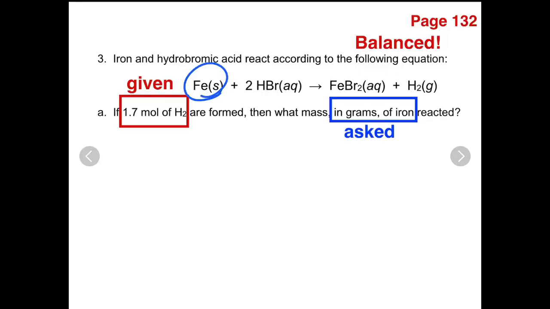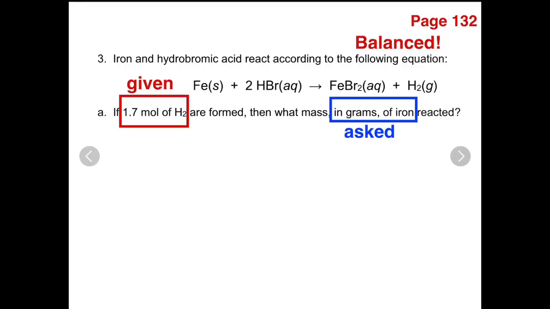As I mentioned earlier, it doesn't matter which one you start with. It can be given product, or it can be giving you reactant asking for product. It can be any of those. The key thing is you will need to use the balanced chemical equation, the stoichiometric ratio, to help you to go from one species to another. That's the key part right here. It doesn't matter which one you start with, you just need to use the stoichiometric ratio to help you convert.